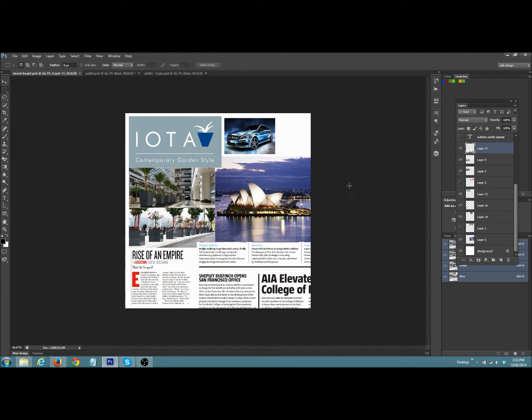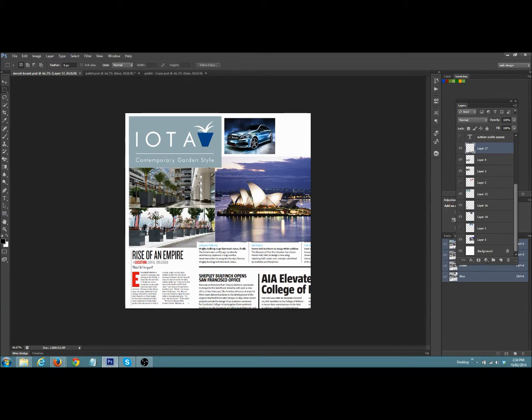I've also added a few other images of projects. This is the Granite, which is the IOTA flagship product, and these are the products or the projects that IOTA really excel in. So I put those in there because that really is our point of difference and where we can offer the most value.